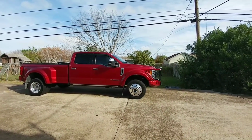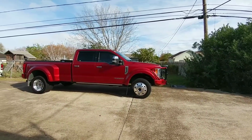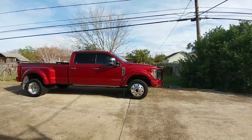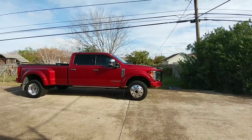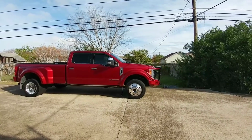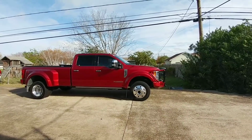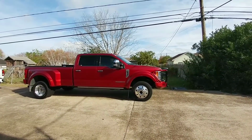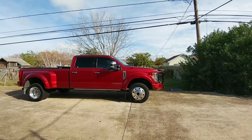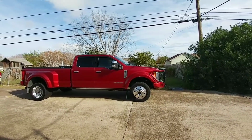One thing that I'm a little concerned about if I were to upgrade to a 2020 model is the fact that Ford has done very, very few overall cosmetic changes to the 2020 truck. The engine and transmission are largely the most significant change. And something to think about is, in about 2 to 3 years, what is Ford going to do to the next version of the Super Duty? Are they going to change the SYNC system, which is the navigation infotainment system? Are they going to change some of the interior controls? What are they going to do to make the truck stand out in 2 to 3 more years?